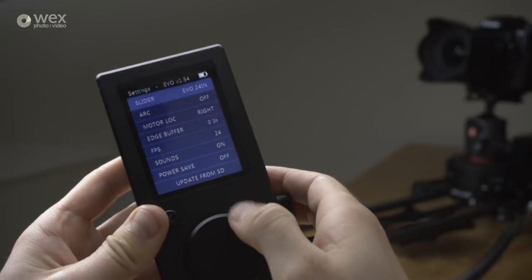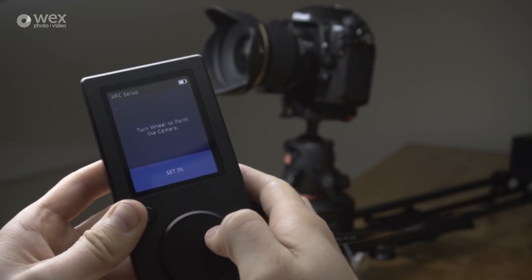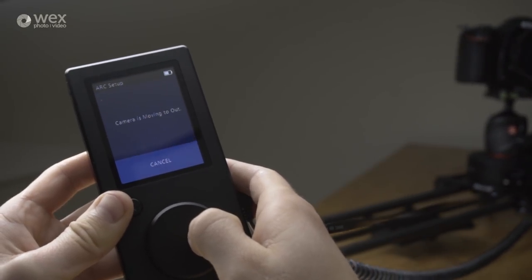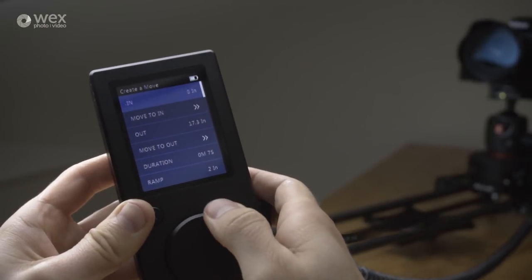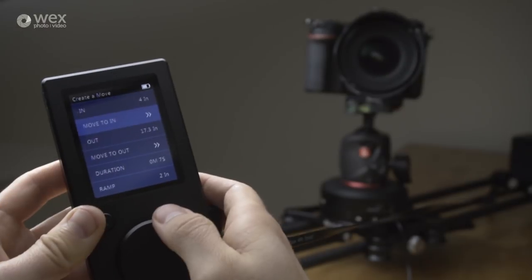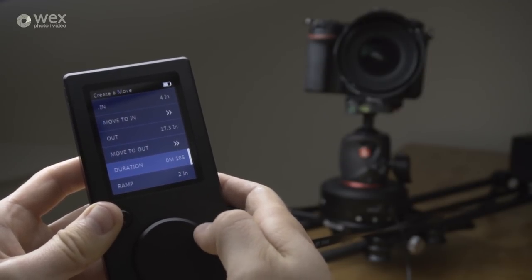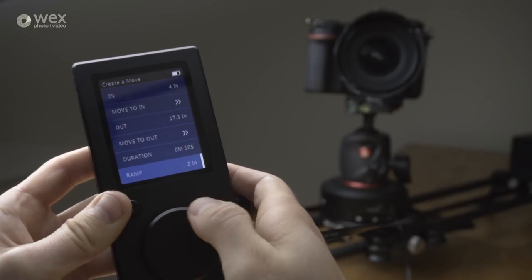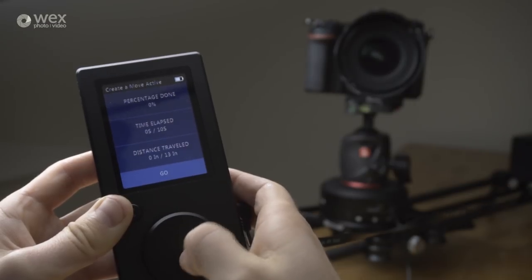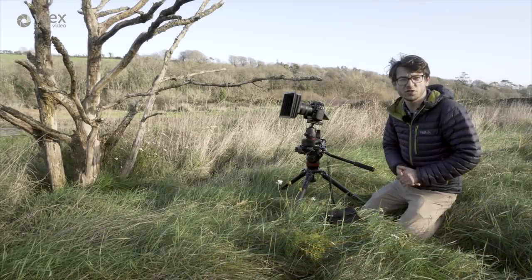Setting up a move with Rhino Motion Control is simple and easy. After choosing your slider and pairing it with the Arc, you navigate into the Create Move section in the live motion controls. On selecting, the camera moves to its in point, giving you the ability to set the desired angle by turning the wheel on the controller to pan to your desired view. The camera then proceeds to the out point, again giving you the option to set your desired viewpoint. You're then given a second menu with advanced options such as reducing the length of travel by changing the in and out points. Below this you choose your duration for the slide - from five minutes for a slow interview piece down to a couple of seconds for a fast action piece. You can then add ramp into your shots for a gradual increase in speed, and finally the loop option for perfect hands-free operation on a second angle.